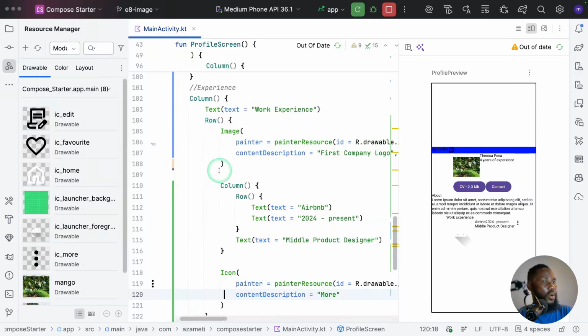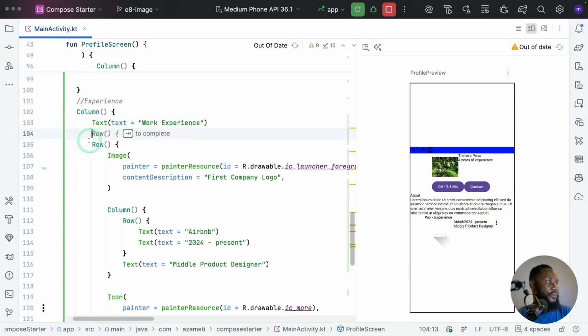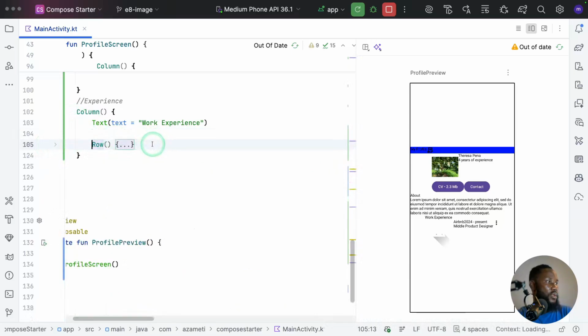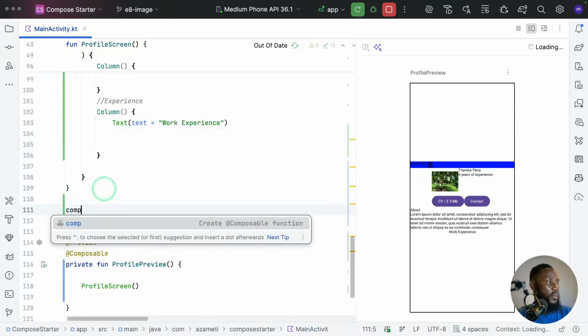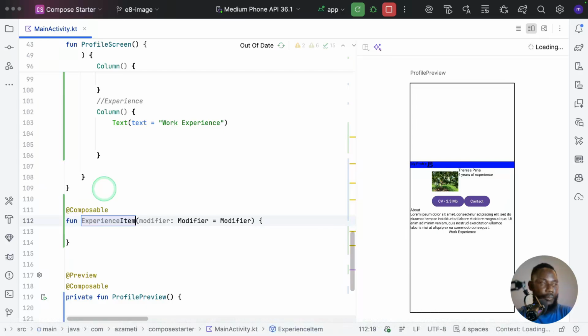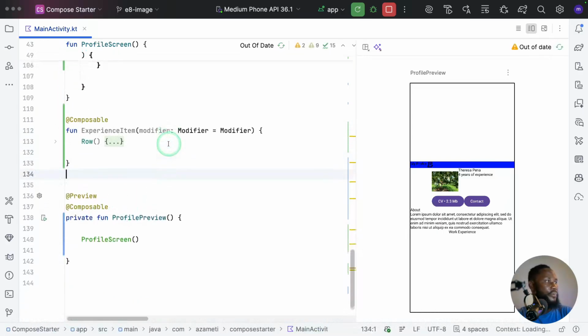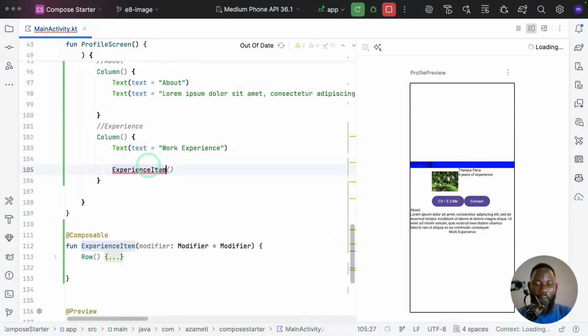So we'll copy all of this, copy the row, and then create a new composable, and then call it experience item, and then paste it here, and then call the experience item here.